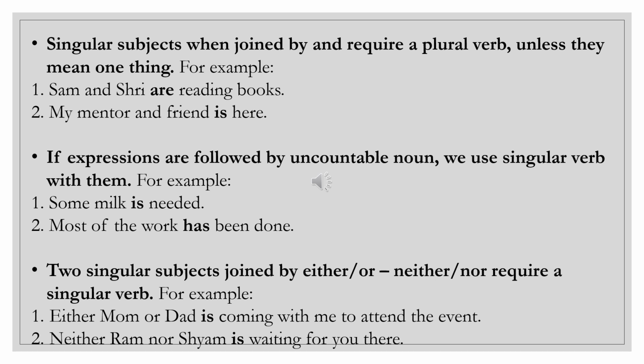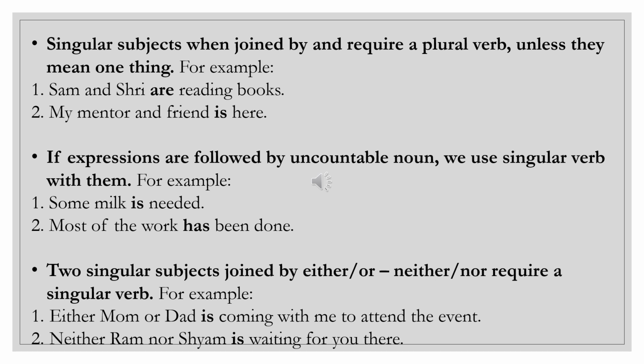Next rule, if expressions are followed by uncountable noun, we use singular verb with them. For example, some milk is needed. We don't say that some milk are needed or some water are required. Right? We always use singular verbs with uncountable nouns. Next, most of the work has been done. Now we cannot really count work. So we are using the singular term has.